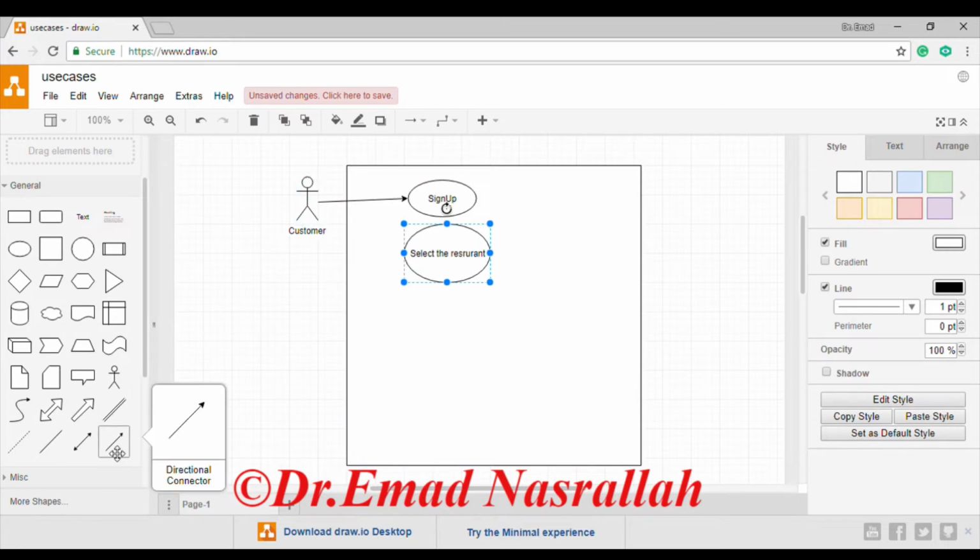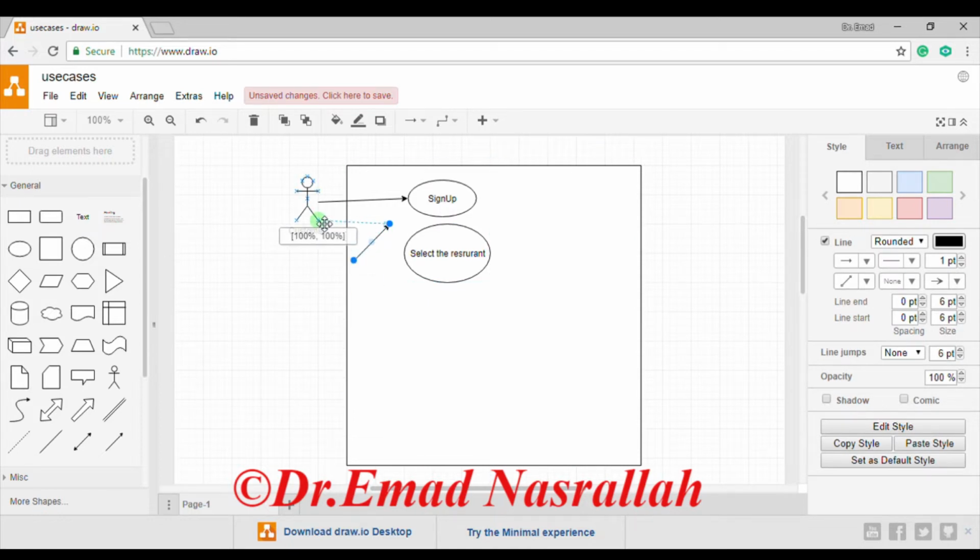So we can have another arrow here between the actor, the customer, and the process. What else will the system do? The system will give the user the ability to see the menu.